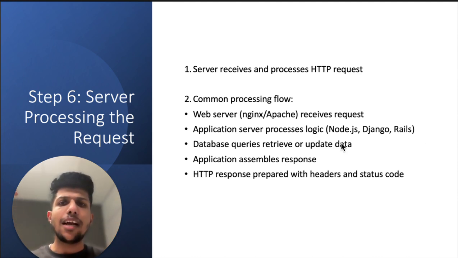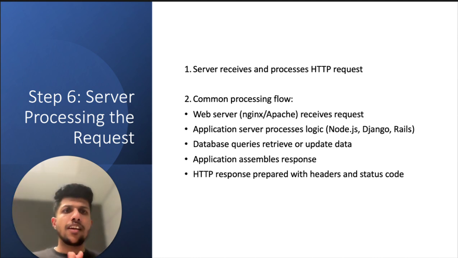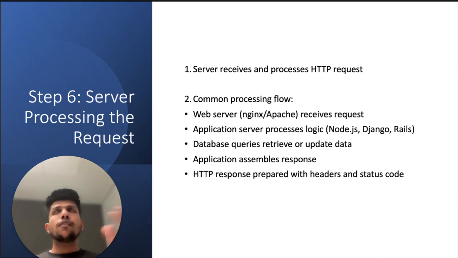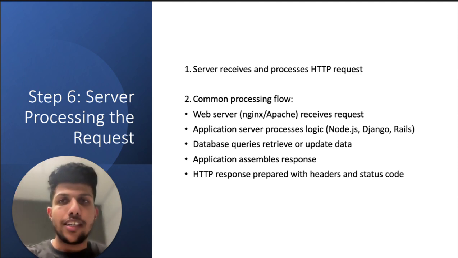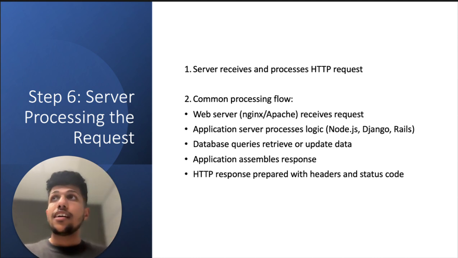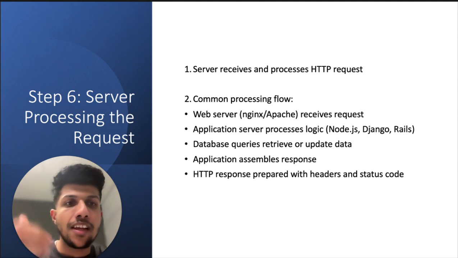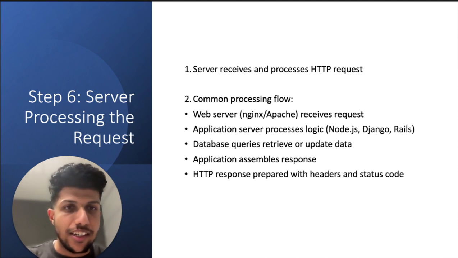The application server could be any backend server, a Node server, Java server, Python server, any server, which has the logic of our application. The application server executes the business logic to fulfill the request, and it can involve multiple processes. The application server could in turn go downstream, like search for data in the database or cache, retrieve the data, update the data, or push data into the database. Anything could be done. The request could be anything, okay? Like if you are logging into the website, the server might query the database to verify the credentials, right?